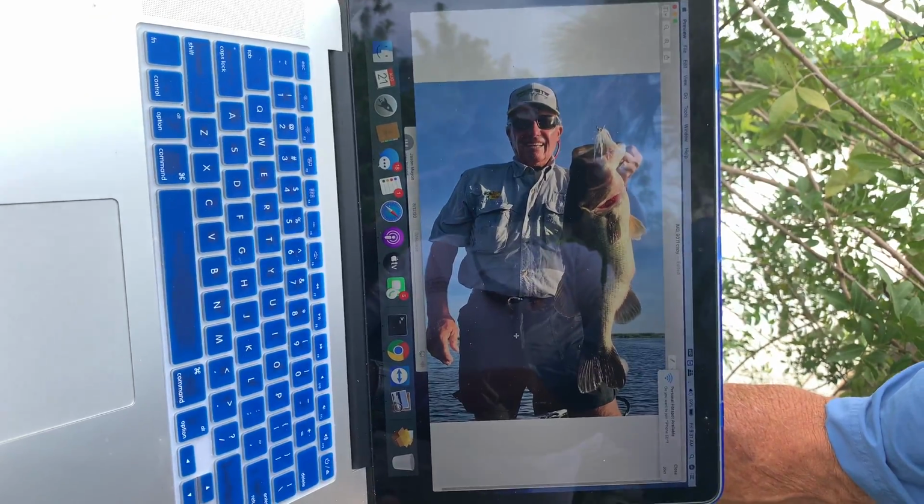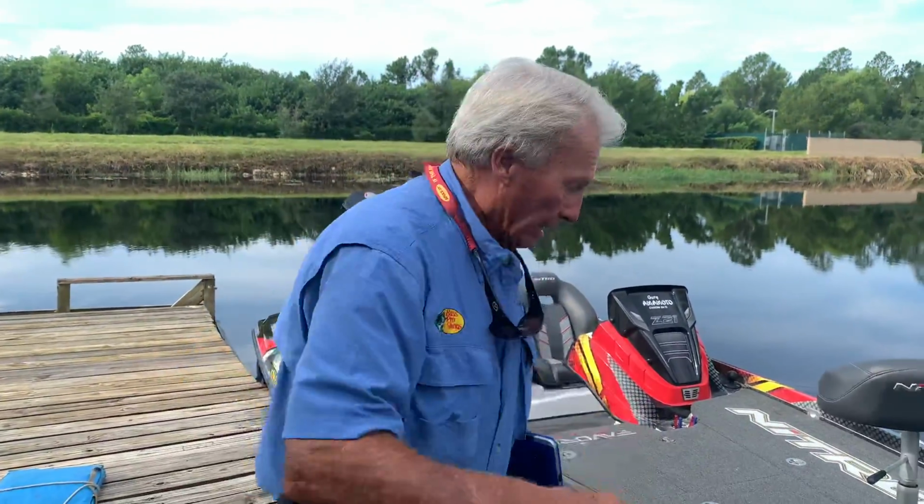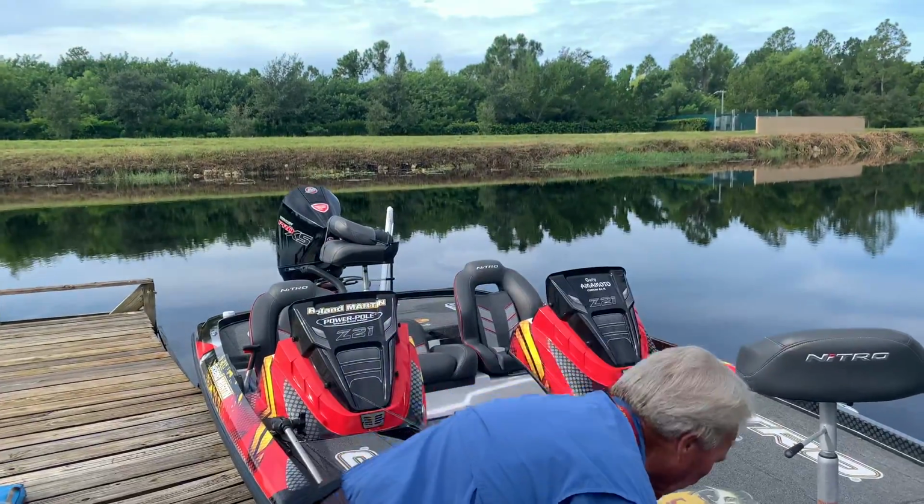Folks, look at that big bass. That is almost a 9-pounder. Hey, I'm going to tell you a little bit about what's happening, Roland, because this week I did some great fishing. I just want to show you what I caught that big one on.